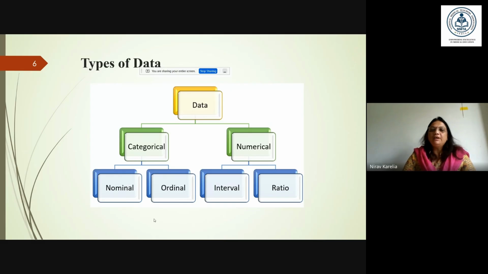But in the case of numerical data, because it is in numbers, you can do some mathematical operations. So there are interval and ratio. Interval means it is a type of range, whereas in ratio there is the importance of an absolute zero. This is the major difference between interval and ratio. In ratio there is a certain absolute zero, and all arithmetic operations apply. I think all of you are aware of these different types of data, so my point to highlight is the difference between variable and data.